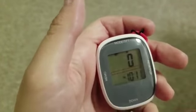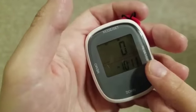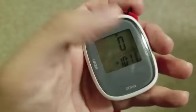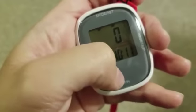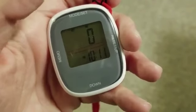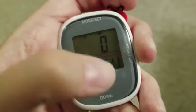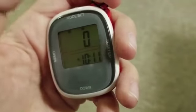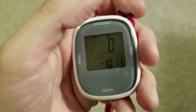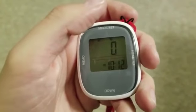You have four buttons: your mode set, your memo, the reset where you set functions, and your up and down buttons. I found that on mine — I don't know if there's just a problem with mine — but my down button really doesn't work very well. Sometimes if I'm long pressing it and hitting it repeatedly it'll scroll down, but I mainly have to scroll through with the up button to go through all of the settings.